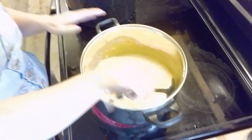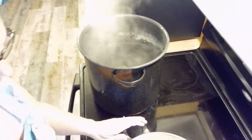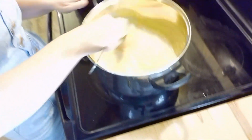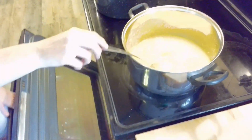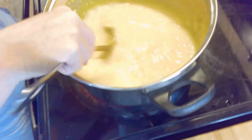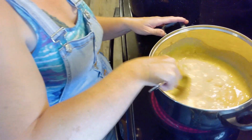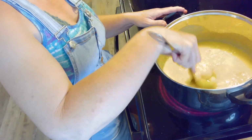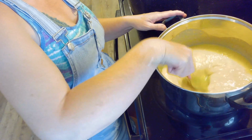As you can see, I got my water going for the water bath for after I get everything placed in the jars. I have my jars in the oven warming. I set that on 200. So they'll be ready to go whenever I'm ready to go.